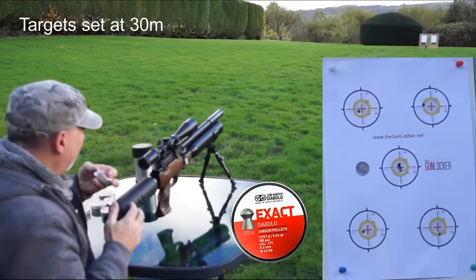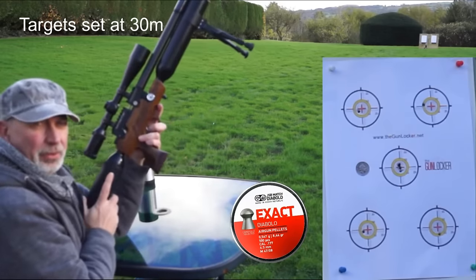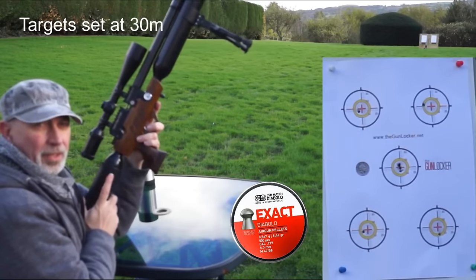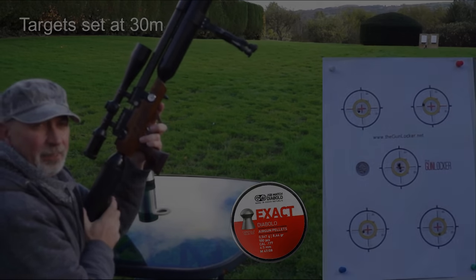Match Diablo Exact, and that's the NPO2 custom built with the 942cc air capacity. Stunning bit of kit.